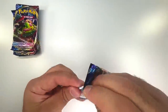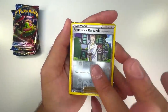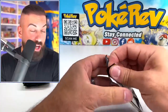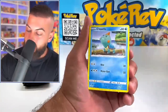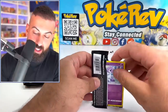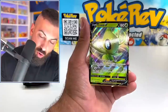Moving into Sword Shield base — this will be fun to open, I haven't opened these in a while. Cinccino, Scorbunny, Professor's Research — oh there we go! The last stop delivers with the Zacian gold card — that is done! We're doing good — the last stop might have the best ratio of price per pack to pulls already and we've only opened two packs. Drappier non-hollow. One more Sword Shield base then on to Rebel Clash.